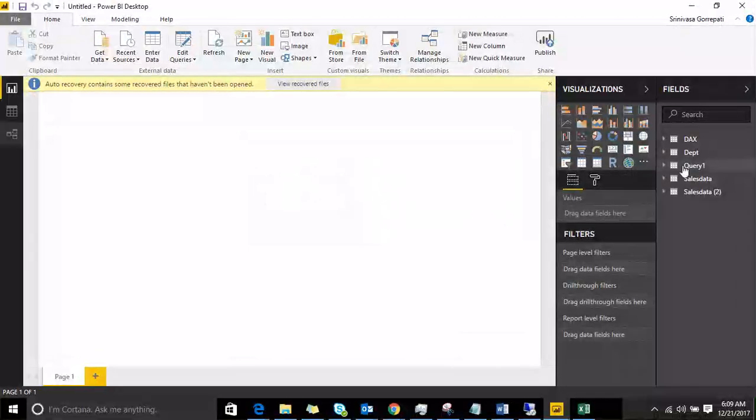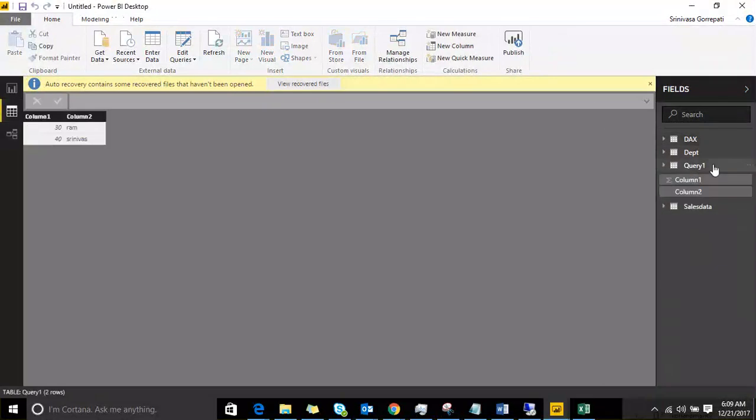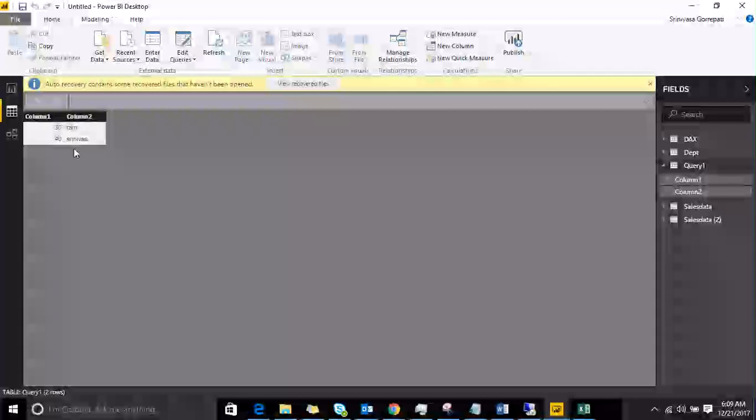Whatever the data you have in your Data Lake Store that was loaded here, the 30 and 40 we inserted yesterday, right? That data. So getting the data into your storage, your source, is the main thing. The remaining, Power BI supports for all the sources. So I showcased how to connect to the data in Azure Data Lake Store.